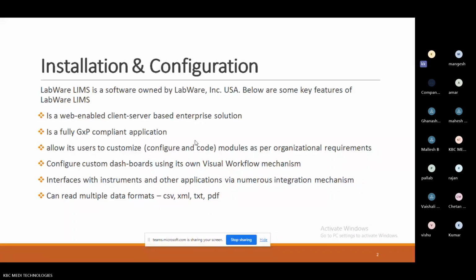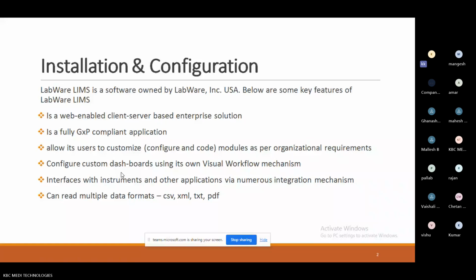The way I am communicating, the LIMS application will work in two ways. One is a web-based application. The second one is a desktop application. If you want to open the LIMS application, you can open it using Chrome or Internet Edge, or if you want to use the desktop application, yes, there is a provision to open the desktop application as well. And apart from this, we need to do some customizations in the initial phases.